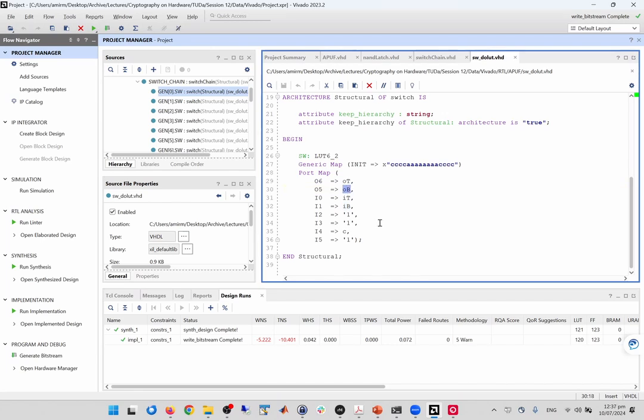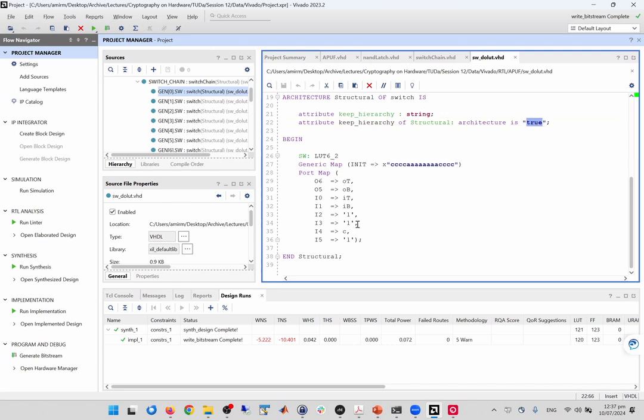It doesn't perform any operation, but this construction should stay as it is. It should not change the order of the bits, should not make it smaller, and should not actually optimize this. These are necessary for the synthesizer. And what you need to do is say keep hierarchy is true in this module, which means it should keep the hierarchy.